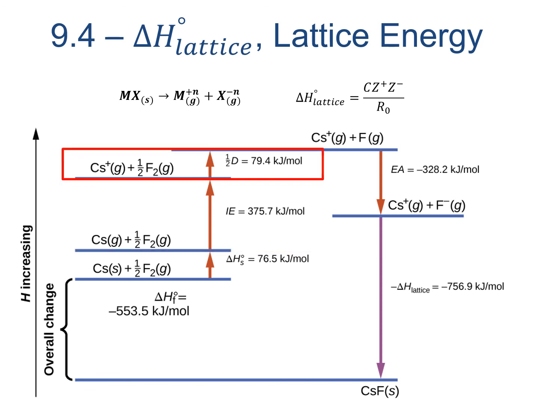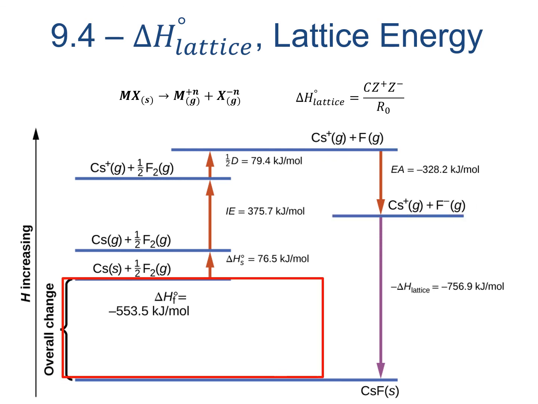Fluorine in its elemental state can be converted to atomic fluorine by dissociation, and that bond dissociation energy can be measured as well. And that's what we just did in the slide before this. From atomic fluorine, my new band name, the electron affinity gives the energy associated with ionization to fluoride. Going the other way, elemental cesium and fluorine can be reacted to form cesium fluoride, and the heat of formation gives the heat of reaction.